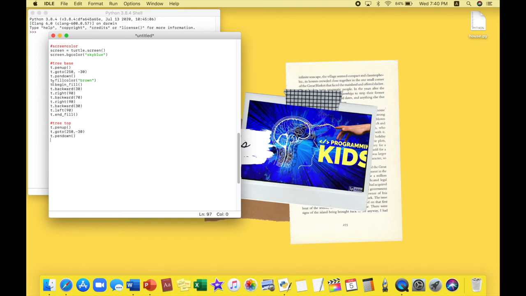Alright, so now we're going to be choosing our color that we think would be the most realistic. You can choose any color that you love, but for me, I would want to go to a light green color. I think that would look pretty fresh and nice. So let's type t.fill color, open up the brackets, include the quotation marks, and type light green.